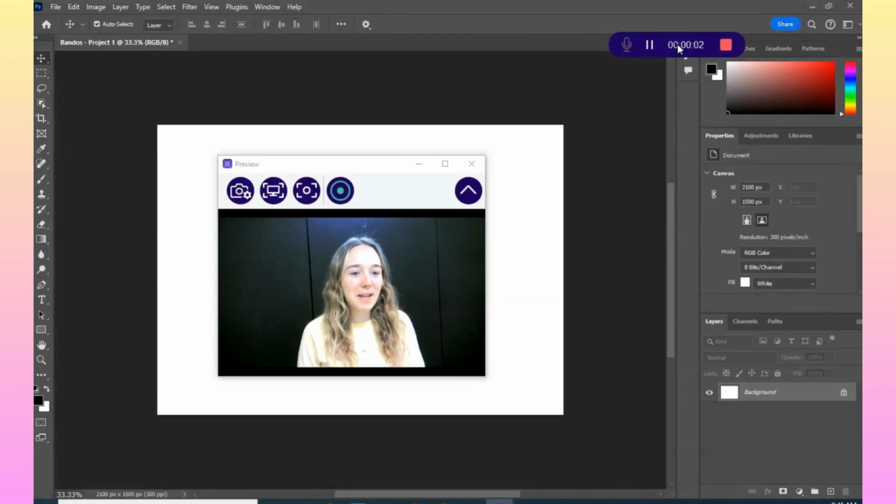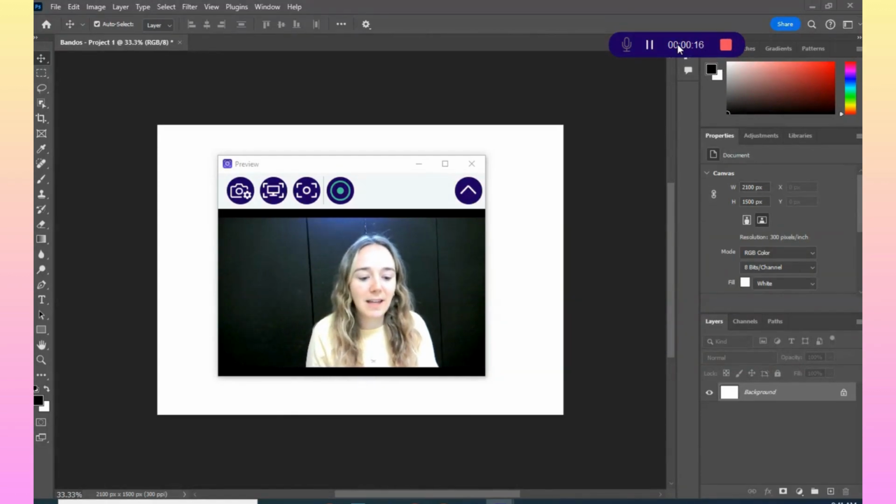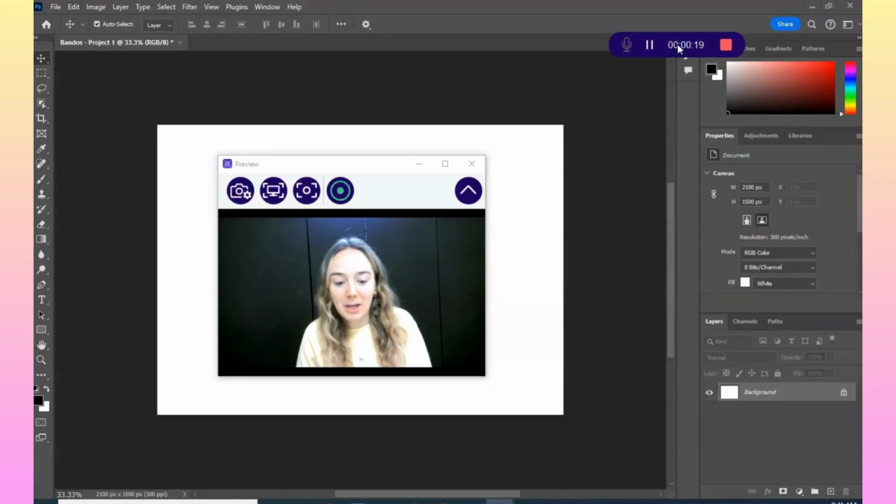Everyone, we're going to be talking about type in this video. So that refers to the text elements that you can add to your design. There are a wide range of customization options, such as choosing fonts, adjusting sizes, spacing, alignment, applying layer styles. Text layers are fully editable, allowing you to modify the content or appearance at any time. Also, you can transform the text, warp it into shapes, or convert it into smart objects for further non-destructive editing. The type tools give you full control over integrating text into your visual projects.